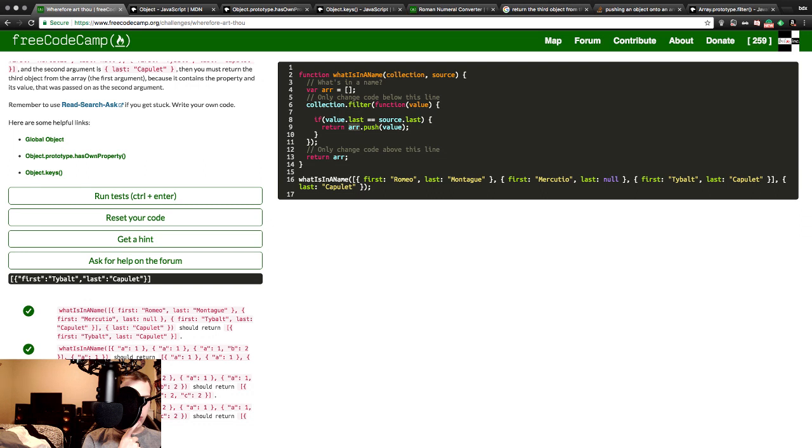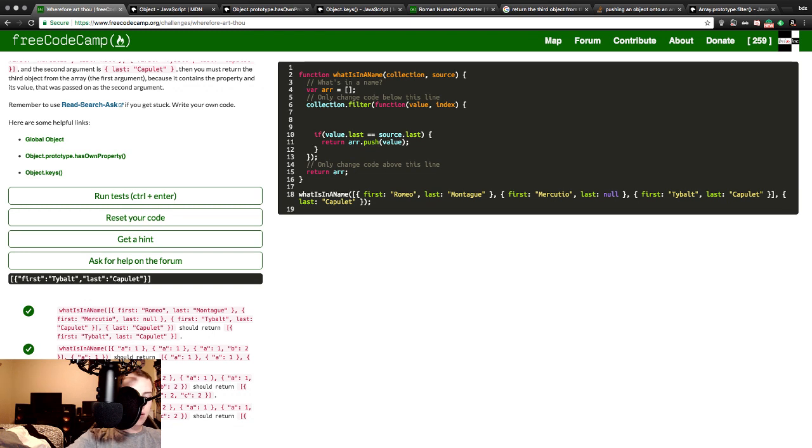Even if you don't assign it, you can even do return collection.filter function value index. If value.last equals source, return value. Index. Yeah, that's a thing. Filter return. So, would that return before the if statement? Or is that wrong that I want to return? That's crazy talk. I don't want to return anything just yet. Don't use the dot last. I know it works in the first examples, but it won't complete the rest of the test, unless you just want a working example. No, I'm trying to complete the whole activity. So that would include the bottom two, ideally, and the same solution for all of them would be preferred.